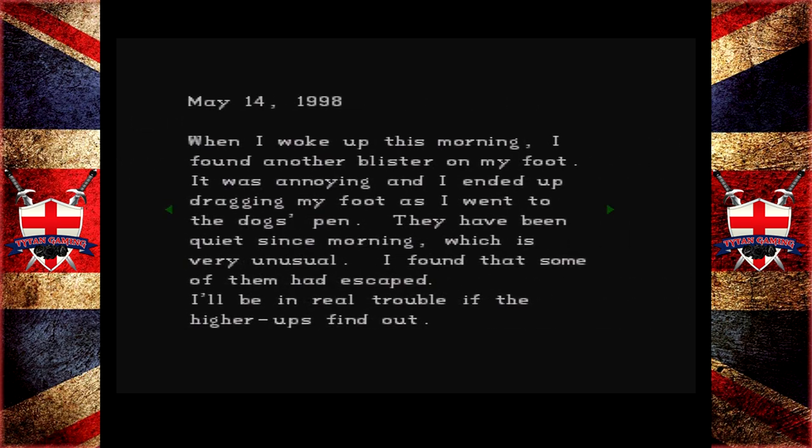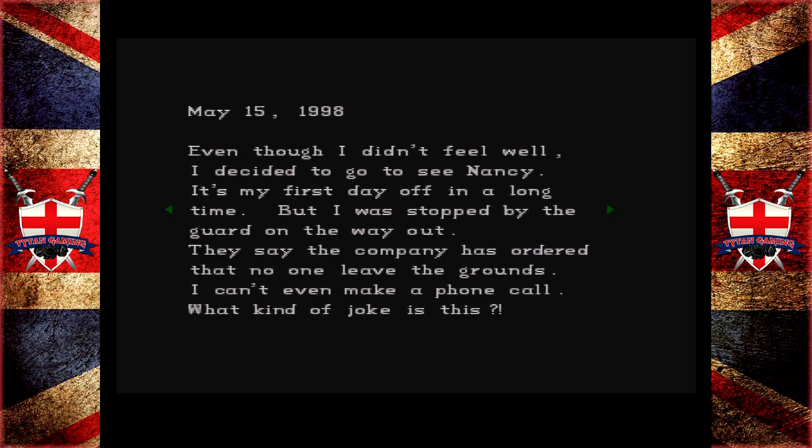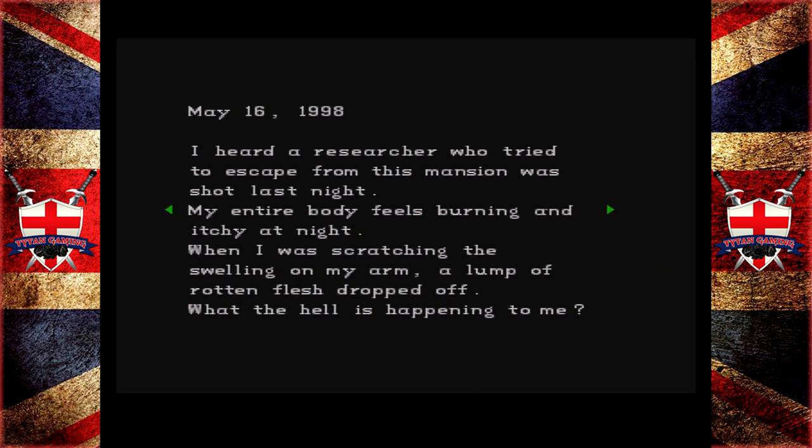May 14th. When I woke up this morning, I found another blister on my foot. It was annoying and I ended up dragging my foot as I went to the dog's pen. They've been quiet since this morning, which is very unusual. I found that some of them had escaped. I'll be in real trouble if the higher-ups found out. May 15th. Even though I didn't feel well, I decided to go see Nancy. It's my first day off in a long time, but I was stopped by the guard on the way out. They said the company has ordered that nobody leaves the grounds. I can't even make a phone call. What kind of joke is this? May 16th. I heard that a researcher who tried to escape from this mansion was shot last night. My entire body feels burning and itchy at night. When I was scratching the swelling on my arm, a lump of rotten flesh fell off. What the hell is happening to me?